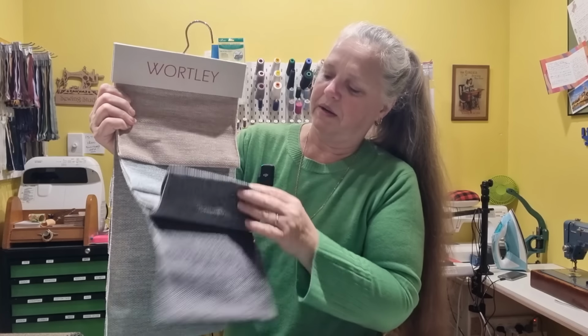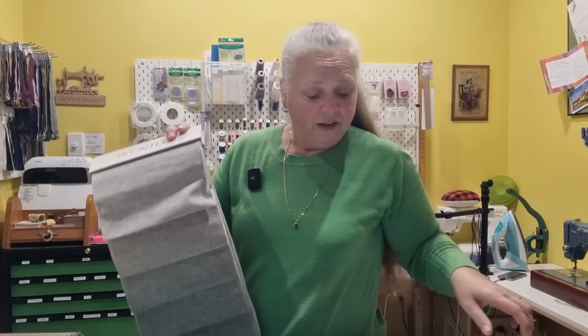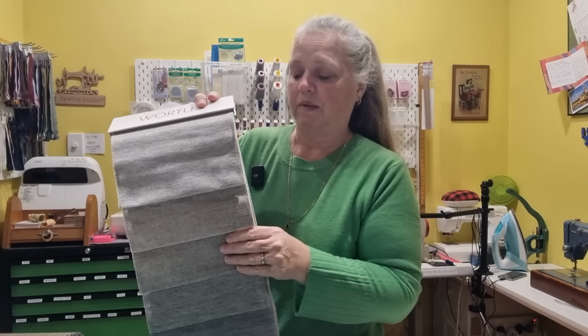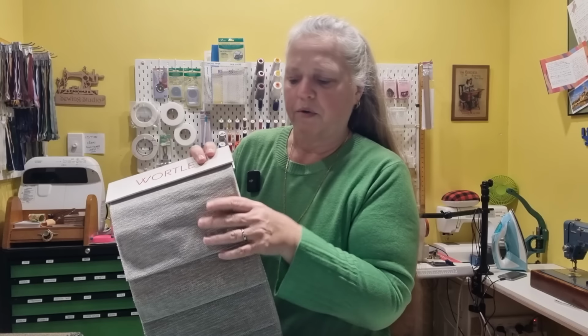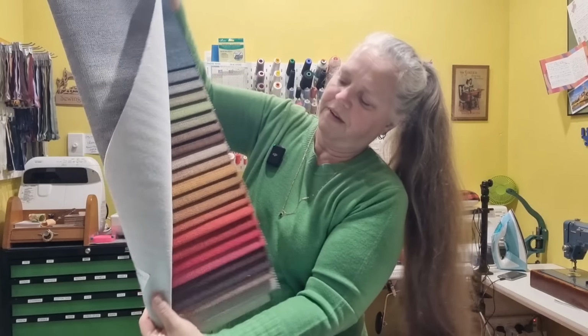Lots of plain fabric pieces. I never used to enjoy getting those, but these are actually really useful, especially if you get something that's got lots of nice prints in them. You can tone it down with this, and it just makes it a really easy way to get rid of some of these fabric pieces. Once again, people love plain colours too. If you have an embroidery machine, or you do vinyl printing or lettering, you can actually put designs on this kind of fabric too. So some more nice fabric pieces.